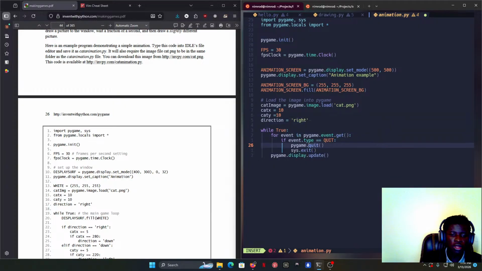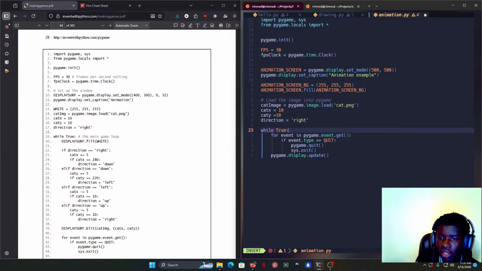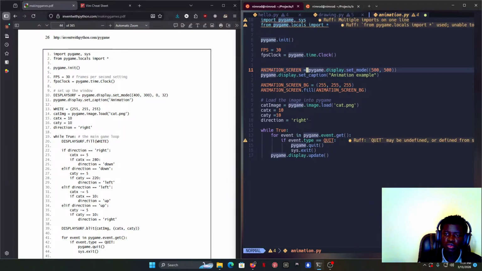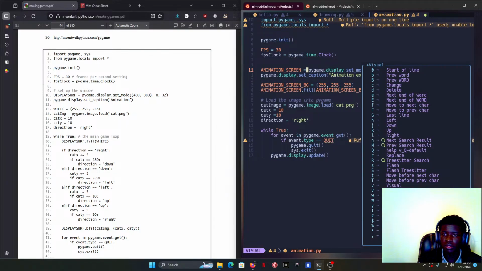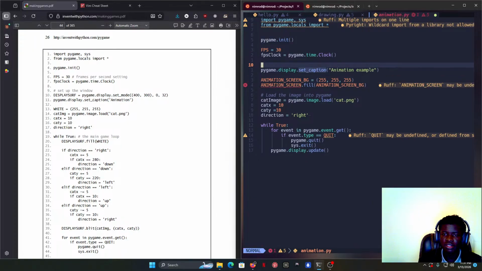And then in our while loop, you'll see the fill is done within the while loop to ensure this happens every time the game loop is on. So can I remember the command to do this? Let's get into Visual. Yeah, so inside this I think we can delete.